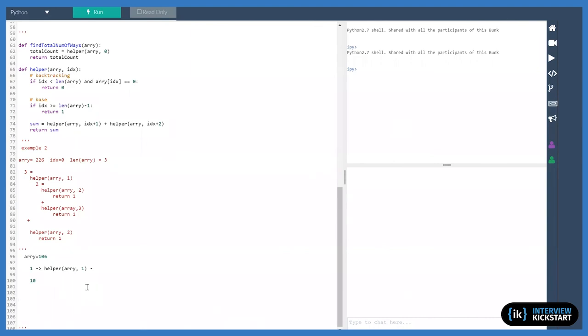Another point: on time complexity, you did very well. Space complexity, as you mentioned, is the height of the tree, which could be as long as the length of the string. So it is not log of n, it is order of n. And we can improve that. As you mentioned, the problem here is that we have overlapping subproblems. There are some substrings that we compute over and over, and we can avoid that using two methods. One of them is memoization. The other one is dynamic programming.